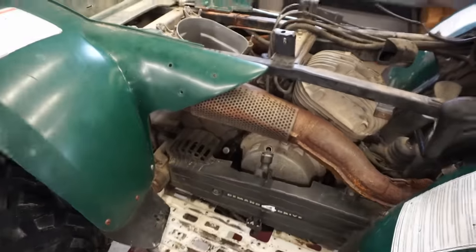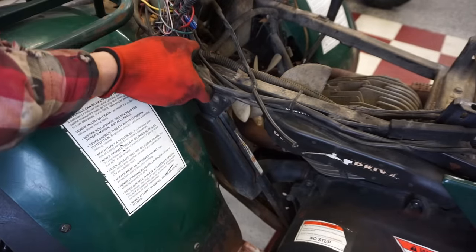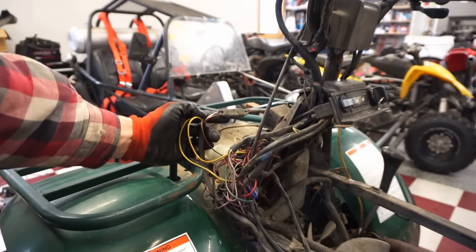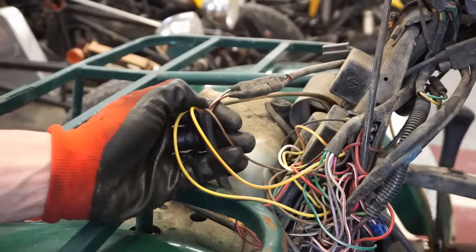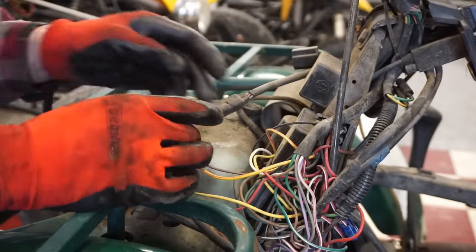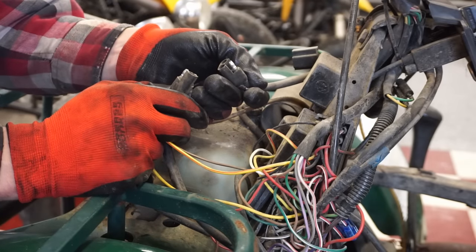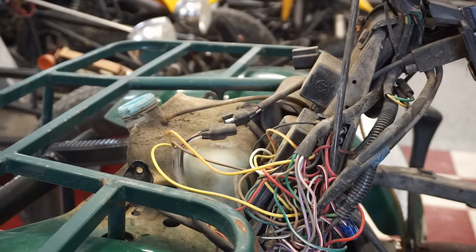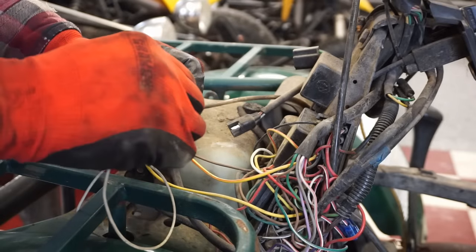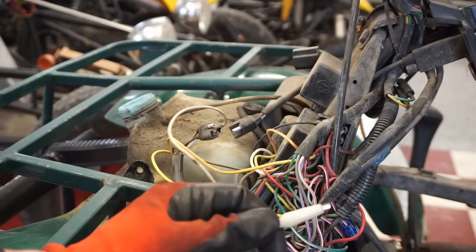So the pickup coil is behind here. I'll follow these up right here to right here to right here. So these wires look like they go directly into the CDI box, which is right here. Got the brown, got the red and black here. So we're gonna test the red and black, see if we're getting any voltage from there. I believe this one should spark. That. And then we'll pull the engine over and just see if this one sparks anywhere on the frame when we ground it out.